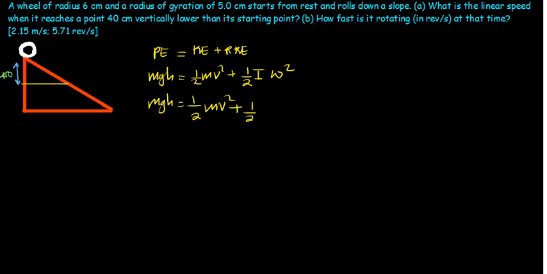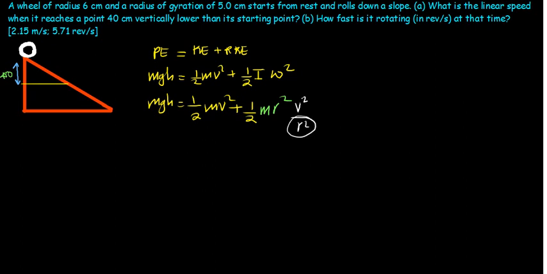We know that moment of inertia, I'll write that in another color so that we get to differentiate. Moment of inertia is given for a wheel. The moment of inertia is simply mr squared. So that will be mr squared. And now we know that angular velocity is the same as linear velocity divided by the radius. So in this case, because it's squared, we are going to square those two terms. That will be linear velocity squared divided by the radius squared.